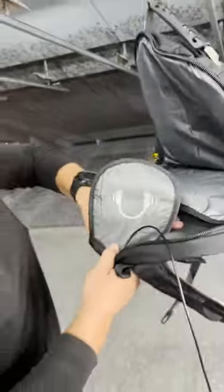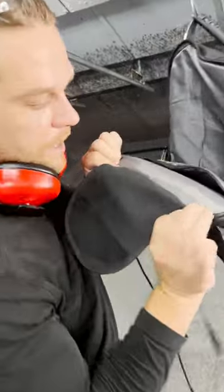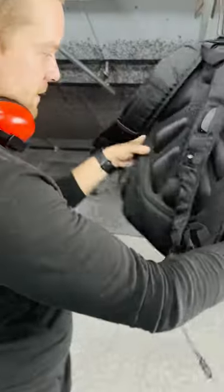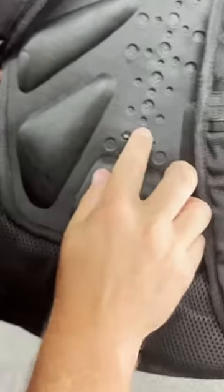The panel's inside — it's woven in. I don't have access to the panel. So the panel, the 3A protection, is actually inside of this backpack. So if I wanted to run with just the plate, I could not — I can't get this out. And unfortunately, it went straight through here.